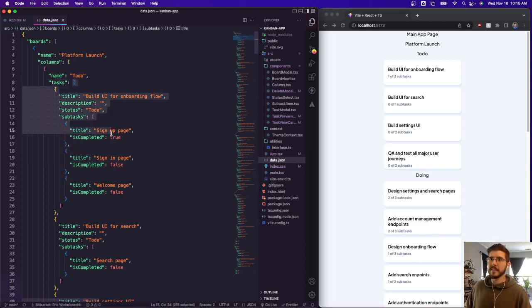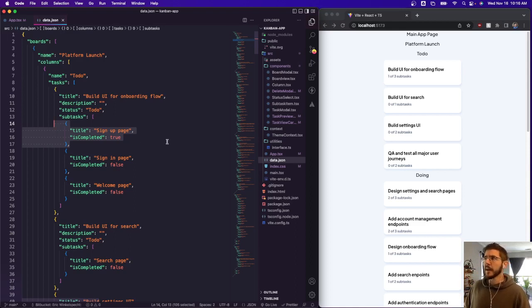So this is a task object, and within that task object we have title, description, status, and then we have a subtasks object, which is an array of individual subtasks. So there's a whole lot going on here, but we can break this down and make this a little less confusing.